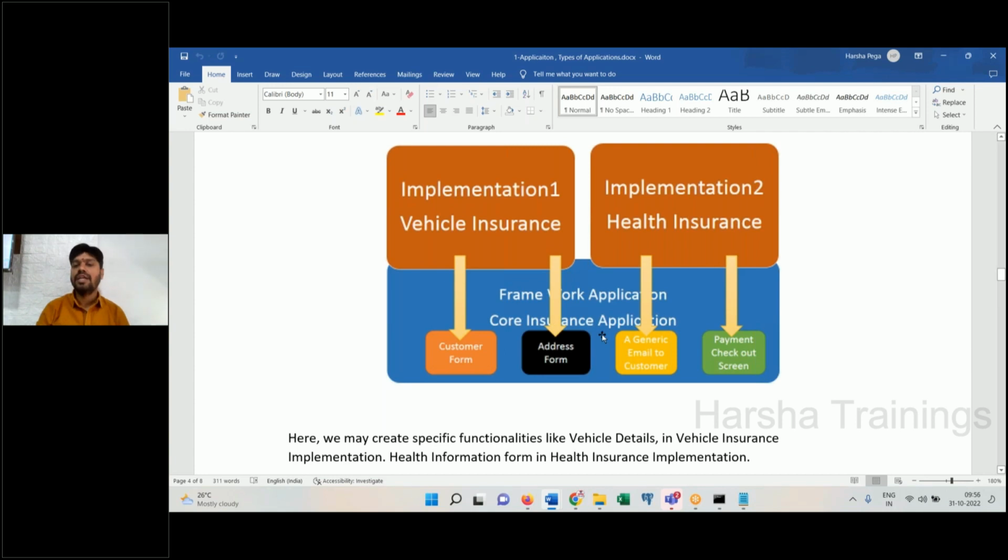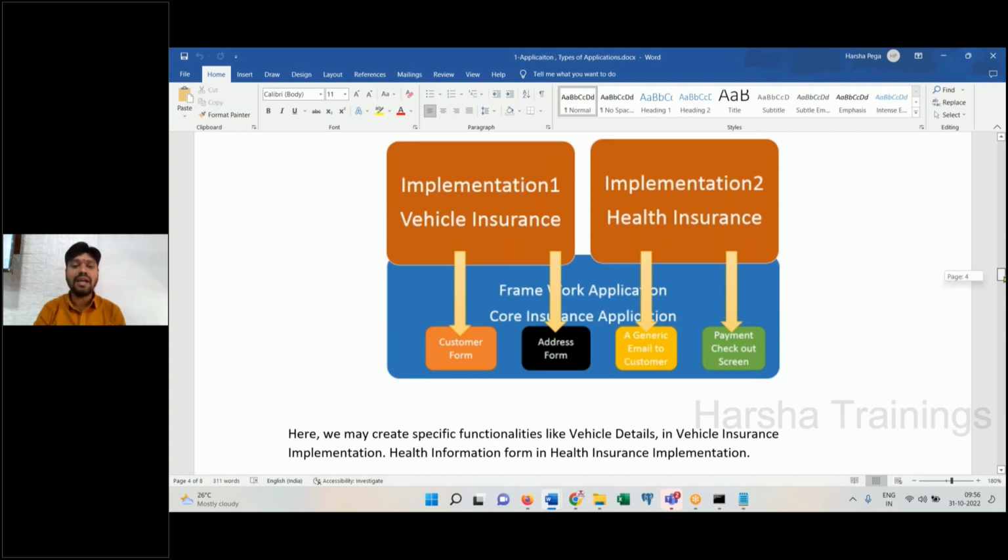So like this, if you are going to create functionalities in a framework and implementation structure, if you place common functionalities in the framework, those will be accessible to all implementations. Implementation 1, implementation 2, implementation 3, 4 times I don't need to create. 4 TVs, 4 bedrooms I don't need to place. Only one place, commonly I'll place it in the hall. Same way, that functional component I create only once. Create where? In the framework application, and that will be accessible to implementation 1, implementation 2, implementation 3.